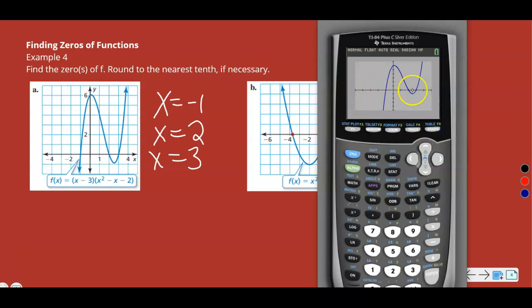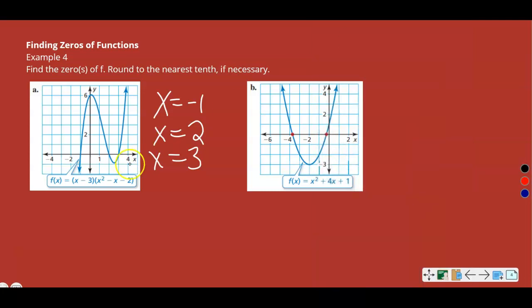I also changed the window to -5 and -5, and then this one's -5, and I changed this one to 7, because the x-intercept was at 6. But you can see -1, 2, and 3 are the intercepts, and we can find the zeros by looking at the table. So you can determine quickly if these are correct or not. You can see -1, 0, 2, 0, and 3, 0. So you can justify saying that these are your zeros looking at the table. That's the easy way to do it.